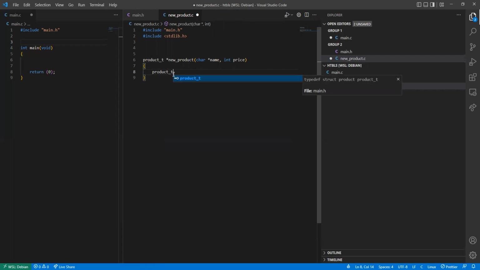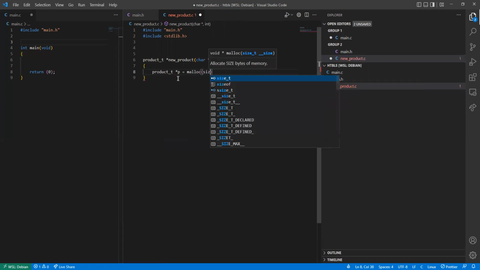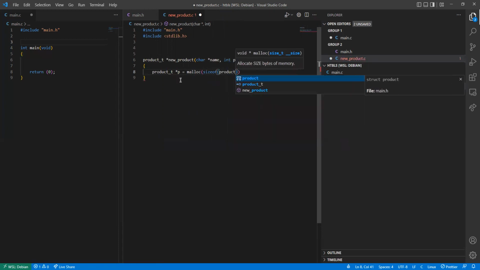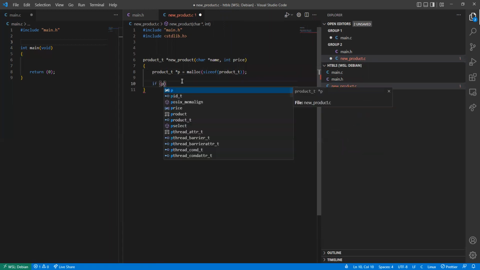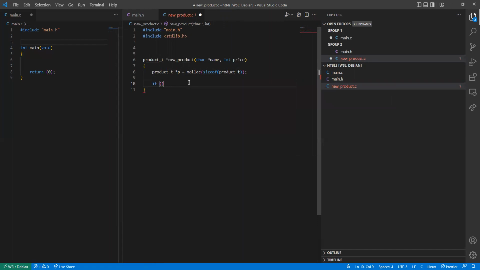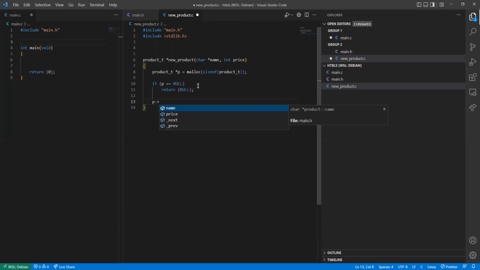Product type P, I'm going to name the variable P, and call the malloc function with size of product type. If the memory allocation did not succeed, meaning that P equals null, we're going to return null. But if it succeeded, we can set the different fields for our product.